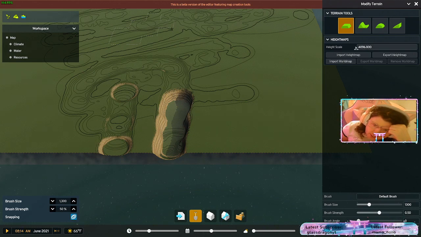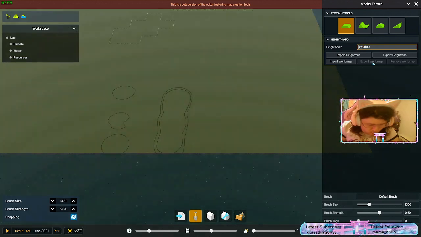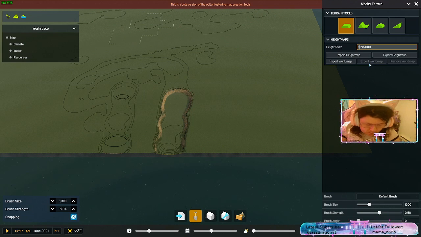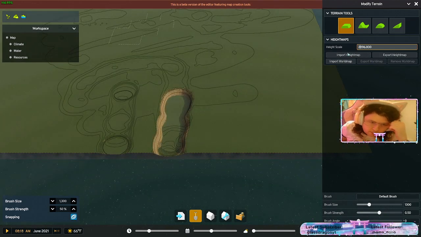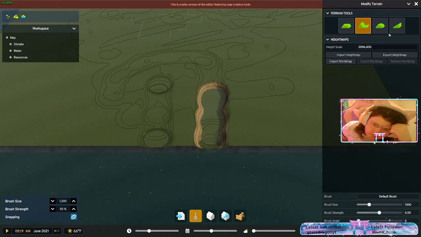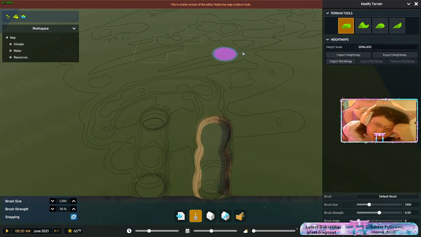Now you can do that, or if you wanted to, you could just change the height of the map. Let's drop the map down to 1. Actually, let's go to 2, make that seem a little bit better there. It allows you to modify the map.